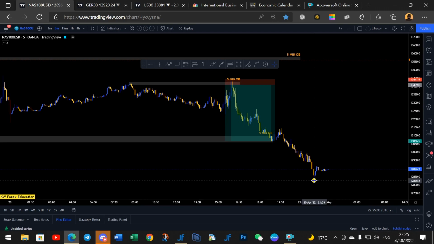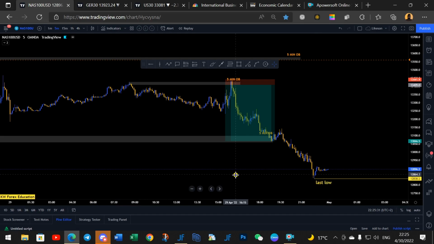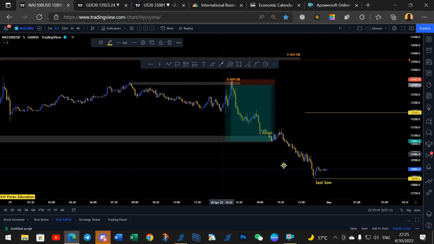You are here analyzing the markets, and then maybe you want to mark your last low here, right? So when you come to horizontal ray, before you click here, click the templates, then you choose what you want to do here. What you want to mark here is a low or your high, so you mark your last low, right? Then you come here and you click, and it is just going to write itself like that, last low, done. But say for instance, you just click here and you just click there, it's not going to write itself.